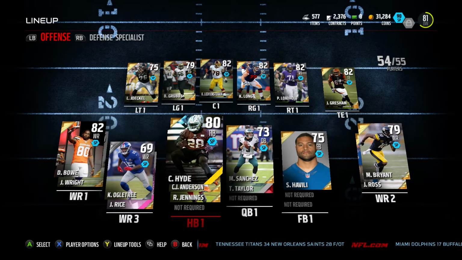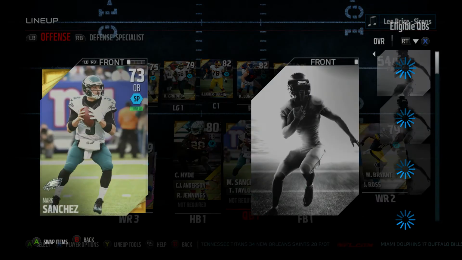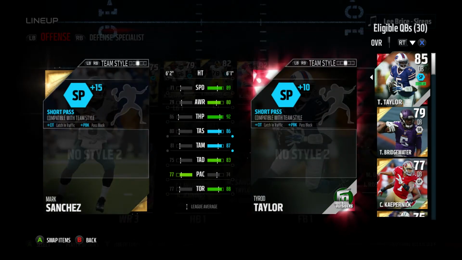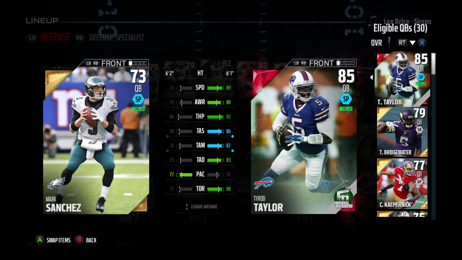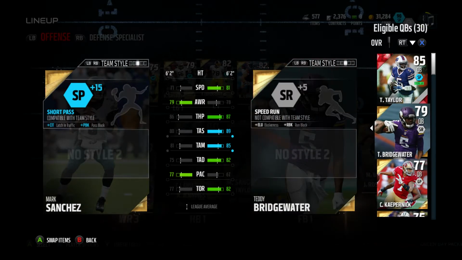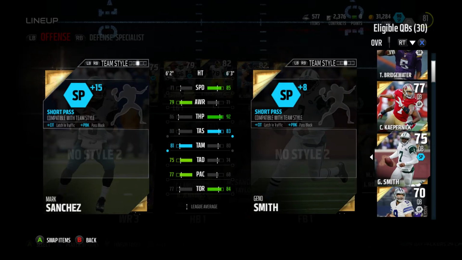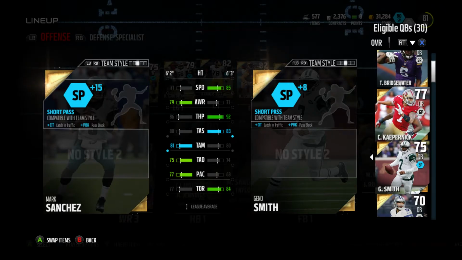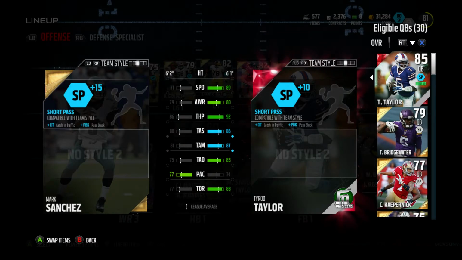The plus 5. The gold player in this is Mark Sanchez. He gives plus 15. So you can see I have Tyrod Taylor as my starting quarterback, just in my best overall team. He gives me plus 10. Typically, what you guys will have is somebody like Geno Smith, who's a gold in this, who's got 8. So giving 15 chemistry versus plus 8 chemistry or plus 10 if you have an elite is huge. That gives you an added bonus of that 5 or 7 chemistry.